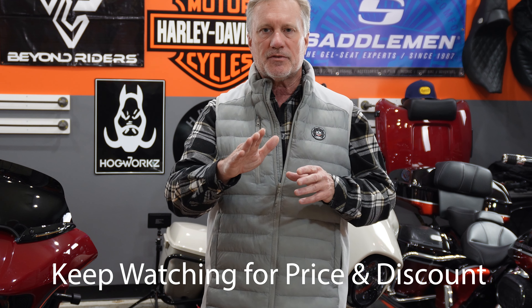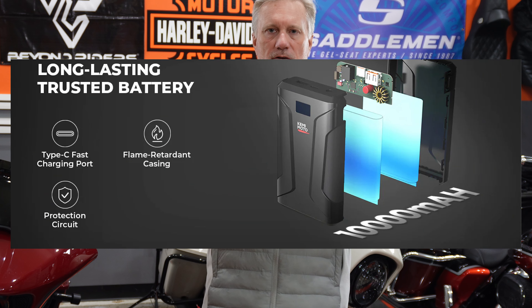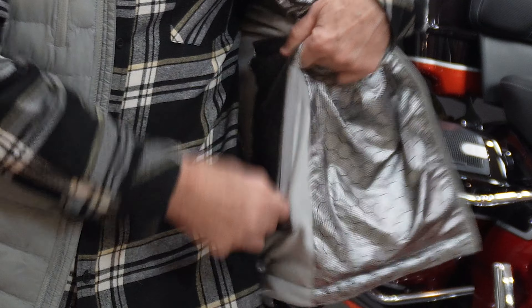It's battery operated and comes with a battery. When I pulled it out of the box, it was charged at about 65%. I plugged it in via USB-C and it took less than an hour to go from 65% to 100% — so it's a quick charge. On the low temperature setting, Kimimoto claims this will last up to eight hours. I've worn this vest for two, three, four hours at a time alternating temperatures and never had the battery run down below 65%. The battery goes in a little pocket that you unzip.